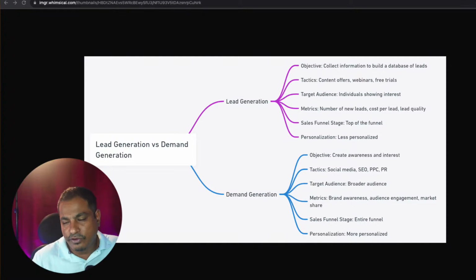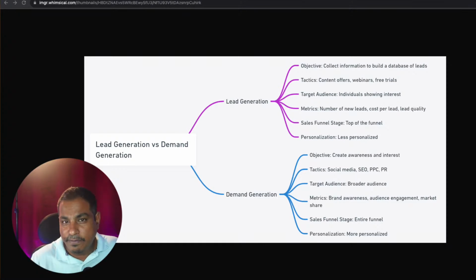The tactics that you use are your typical channels, but then the way you advertise, the way you promote is slightly different. The target audience is a broader audience. The metrics that we're looking at is we're not looking at generating or converting something or giving them something. We are looking at spreading as much awareness as possible about your product. Then you're more keen on trying to capture a segment of a market or a share of a market.